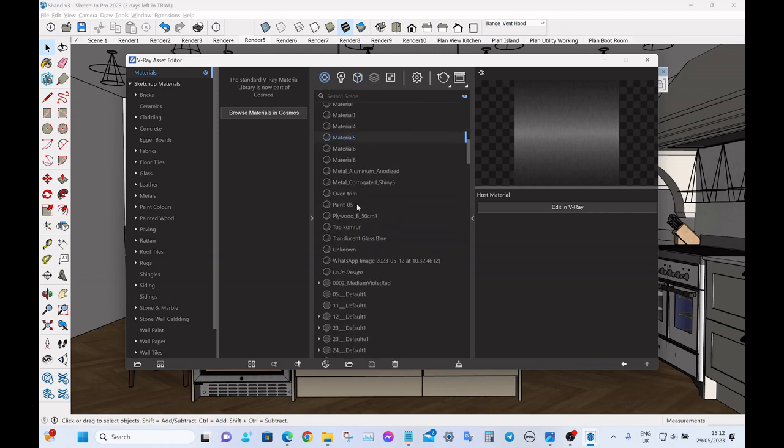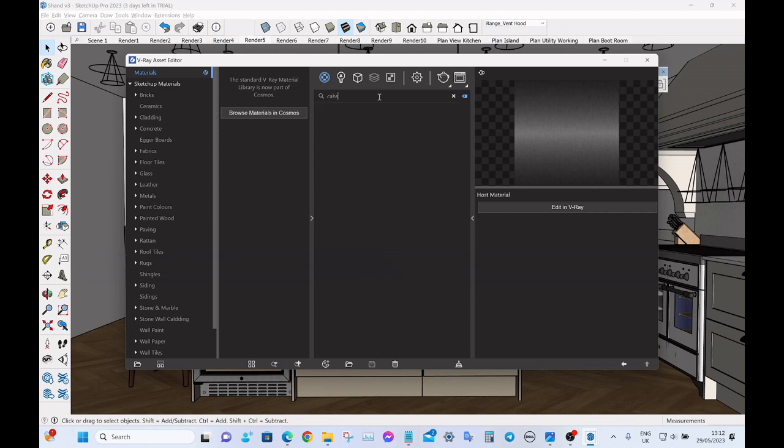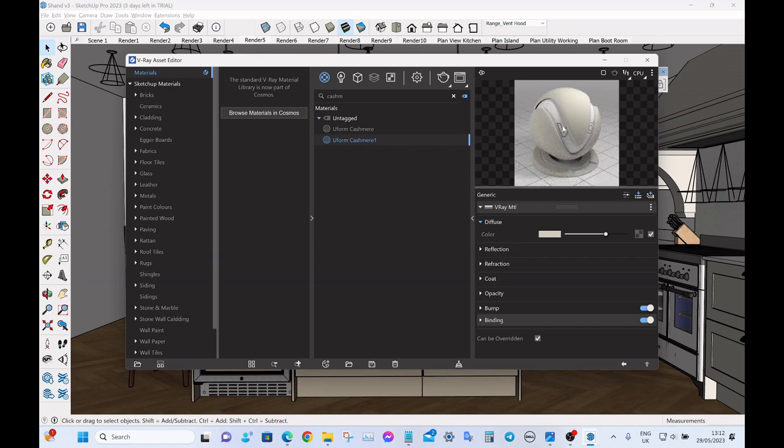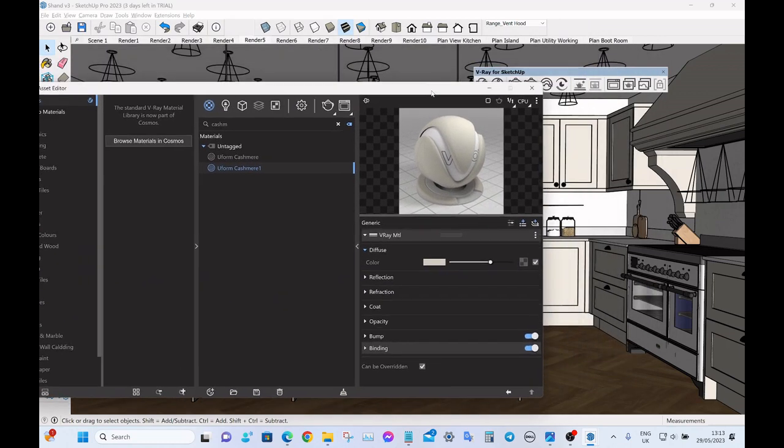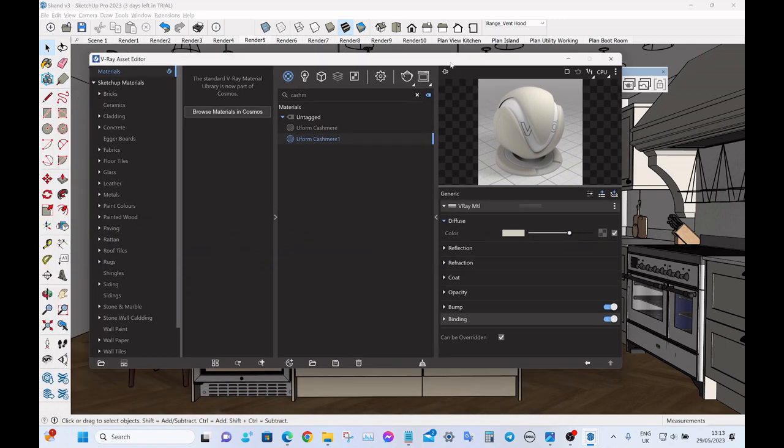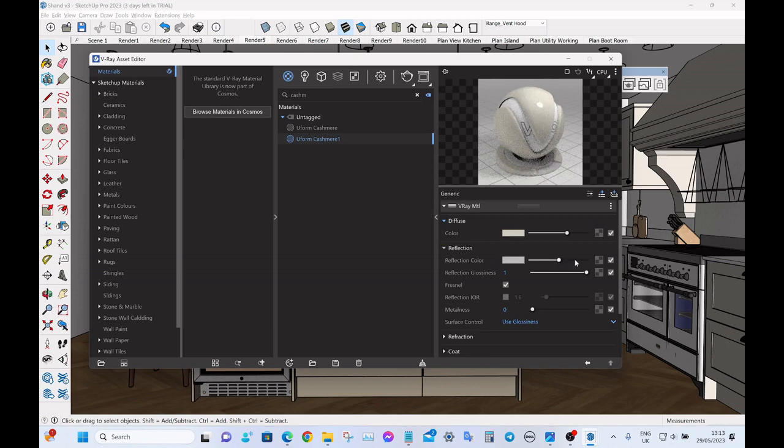And then you can just sort of play around with loads of settings. I mean, just as a very basic example. So here we have, this is the color of our kitchen cabinets, a cashmere color. And if we want to change the reflection, let's say just increase the reflection intensity, and you can see this little spot of light. This example thing, this little weird tennis ball, is just to show you the changes in real time. So this is just the reflection setting, but there's, I don't know, hundreds of settings you can go into, but I won't touch on it too much now.